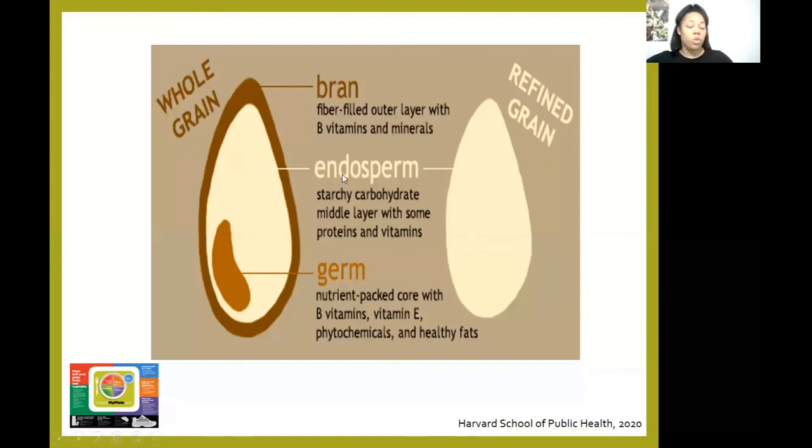So we want to consume whole grains over refined grains, because whole grains have the fiber-filled outer layer and the nutrient-packed core. The fiber and nutrients we need are in whole grains and not refined grains, okay? Does that make sense? Okay, cool.